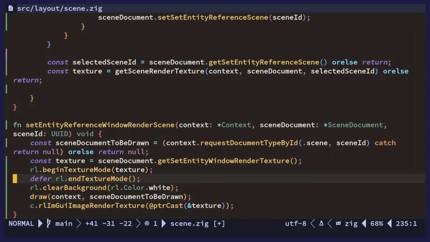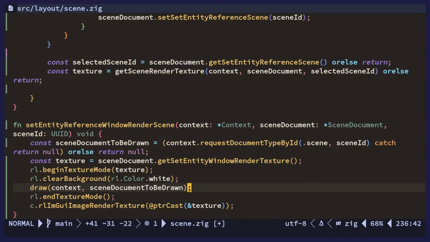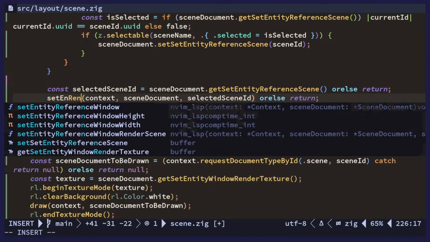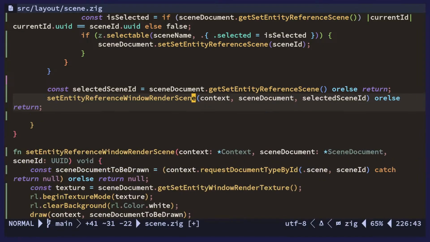Yeah, texture mode. Maybe that should happen here, and then after that we render the thing. Yeah. And now clear background. I'm not sure we need to do that. Yeah, let's just keep it, I guess, and we'll see how it looks. And so now we actually just say render scene, or else return.